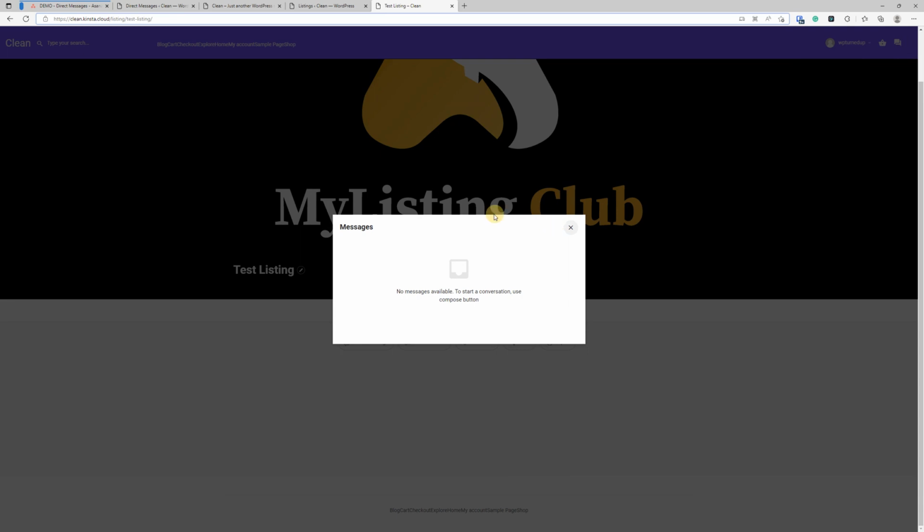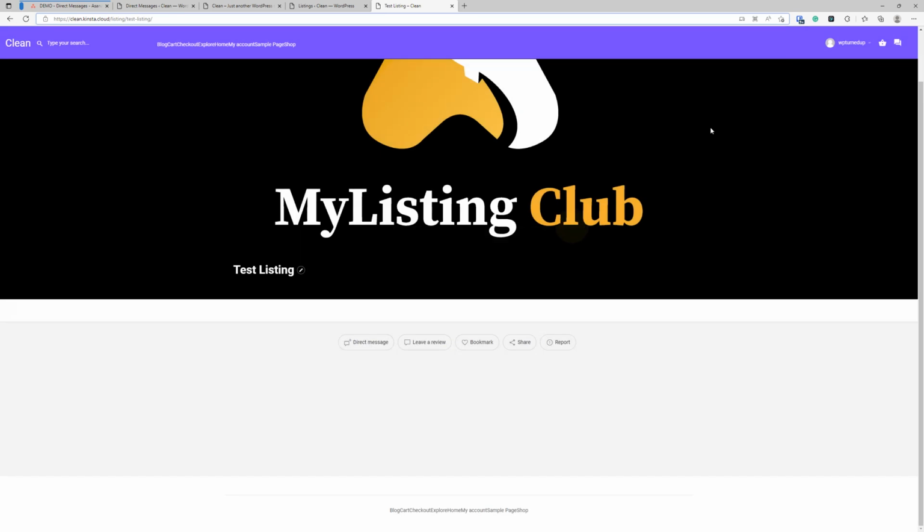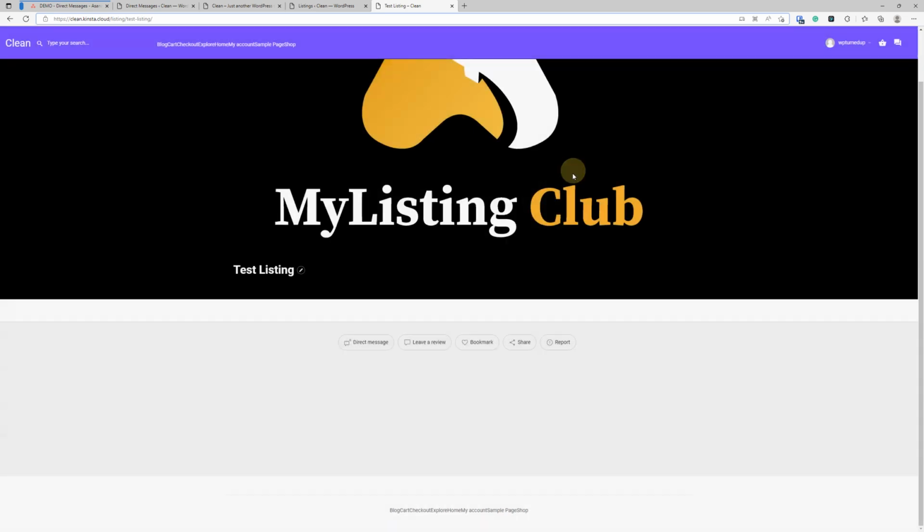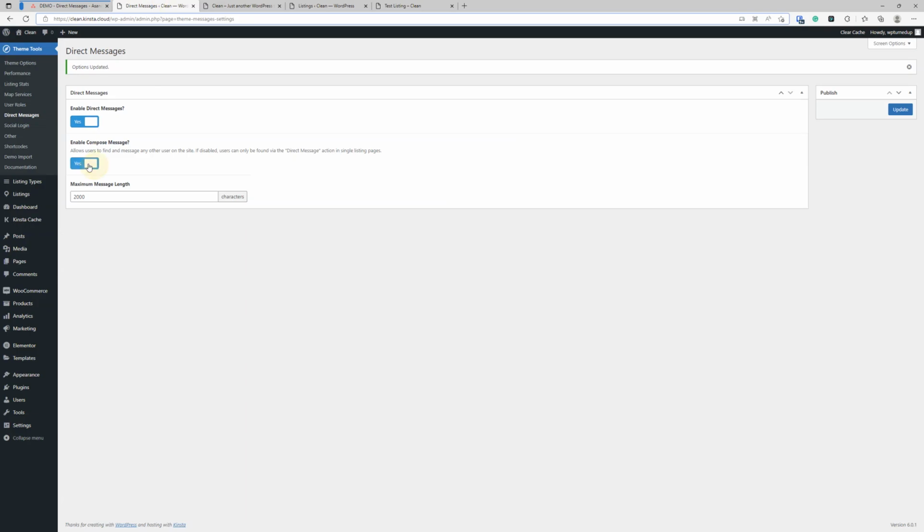We see that the compose box is gone, so there's no way you can start a conversation from here. At this point, you might as well get rid of this direct messaging feature from your header. You can hide that with some CSS, right? What that means is they're forced to go through the single listing to make those connections over direct messages. Okay, so that is that.